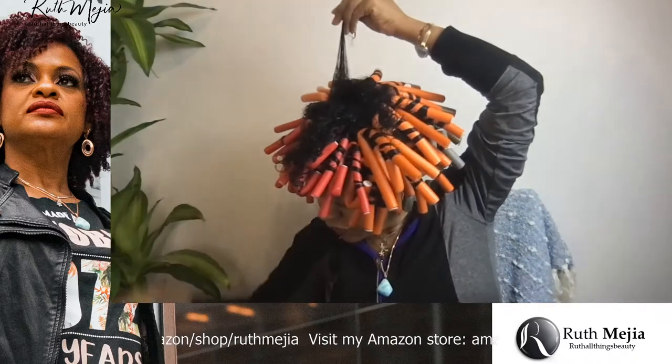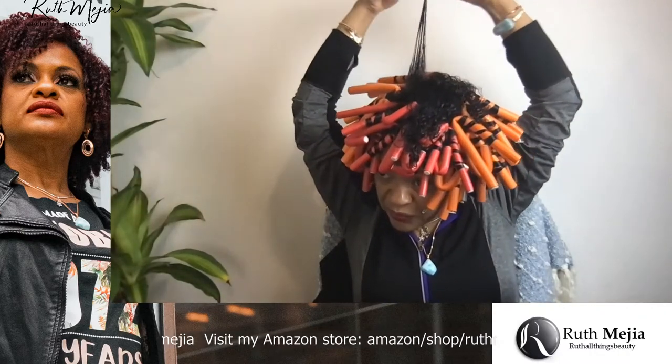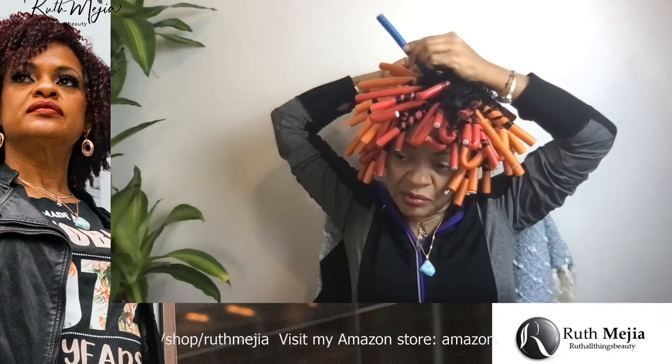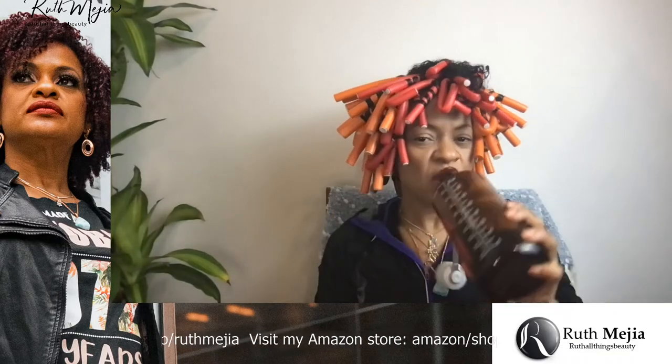So now I will use this blue. Again, I use different colors because every color is a different thickness of rod. And I want to create the idea of a layered haircut. Why a layered haircut? Because it will give you more volume and more bounce. When you have flat hair, one length, and you do this type of style, the weight of the curls will collapse and bring the hair down, and it will take the volume away. And I like it the bigger, the better.